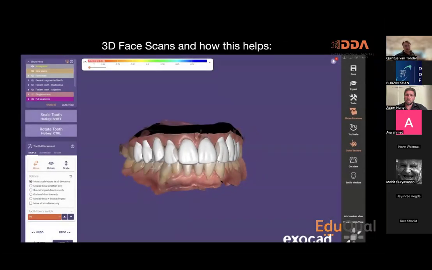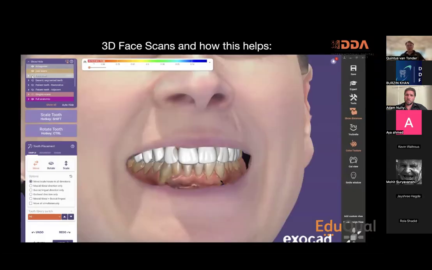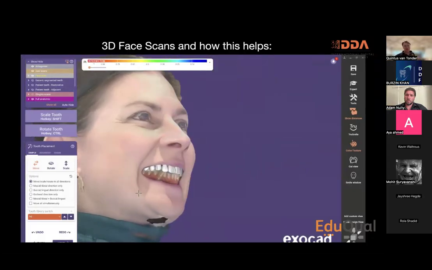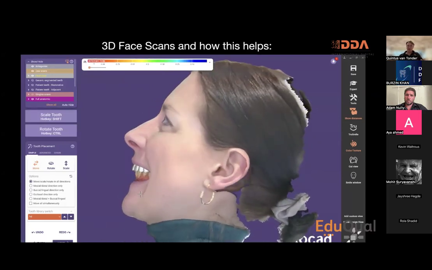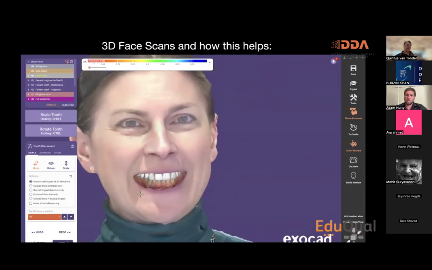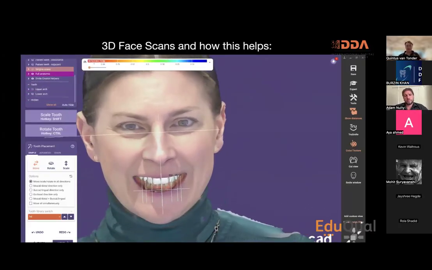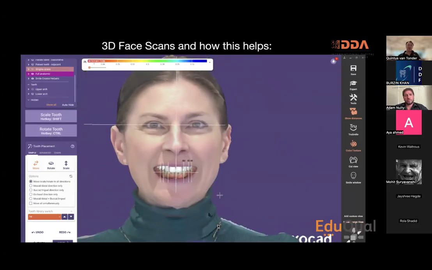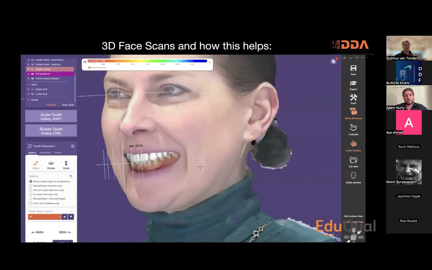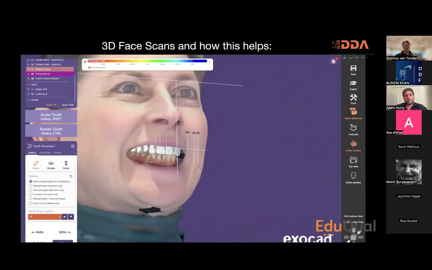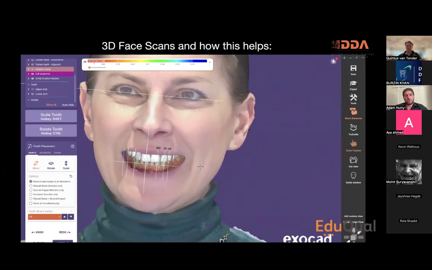In the design now, we have a lot of face scanners available, and face scanning is really a helpful way of helping us to design all of these, especially in full arch cases, to make sure that we know where the positioning of the teeth is or needs to be, and also the progression from the front to the back and from lateral views.